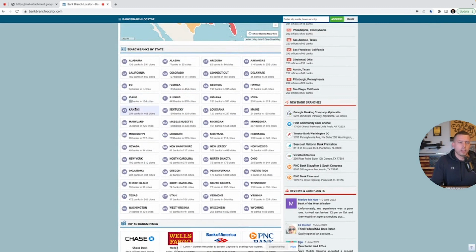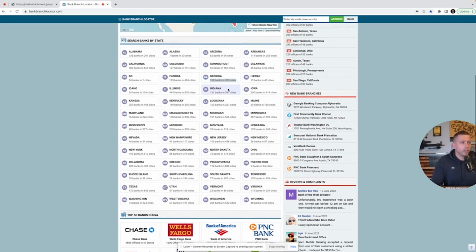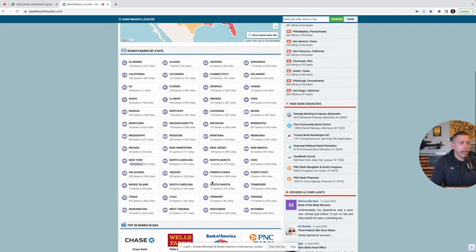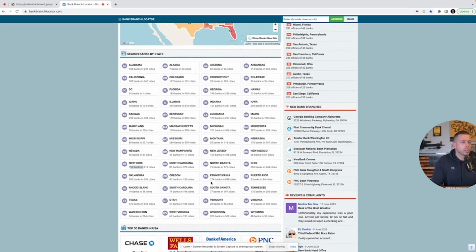Not the best place for lending, only 30 banks. Some of my best states for funding would happen to be Florida, 185 banks out there, California, 182 banks out there. Delaware and Connecticut are great. They got a lot of no-doc business lines of credit. Georgia as well, right next to Florida over there. Another one would be New York, Pennsylvania, everything in that area. And I like Washington and Oregon and Arizona on the West Coast. Those are all great. They have a few business lines of credit with no docs sprinkled in there as well.